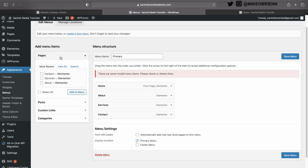And in add new, we want to type in Astra. And then here we have Astra, so we can go and install Astra. And this is going to be a theme. This is a theme that a lot of people use. Obviously, there's tons and tons of different themes. Astra is a really great one because it works very well with a lot of different designs, a lot of styles. You have a lot of freedom with this, and I'm going to show you how you can actually use Elementor in this to make it a really nice, easy drag and drop editor.